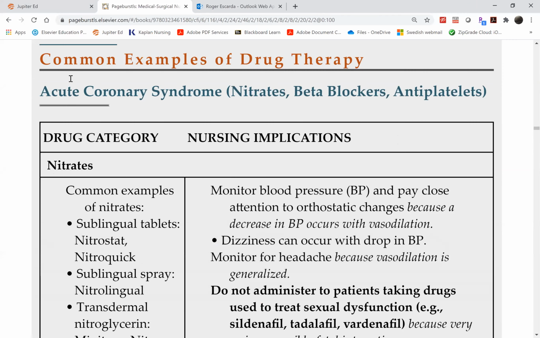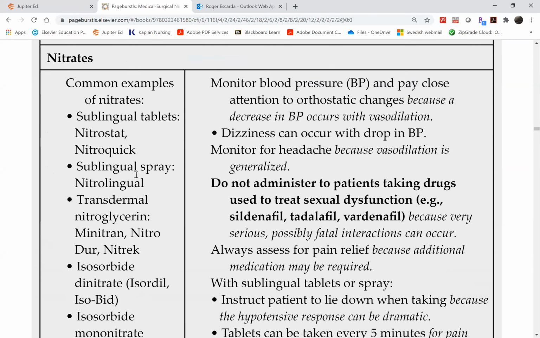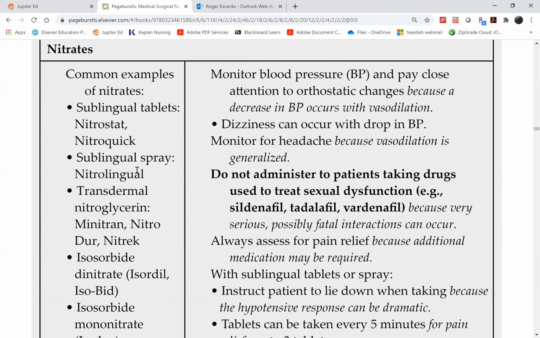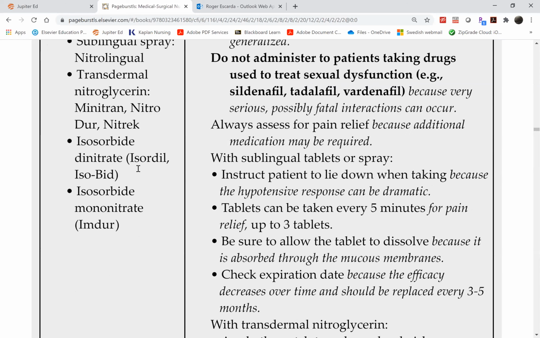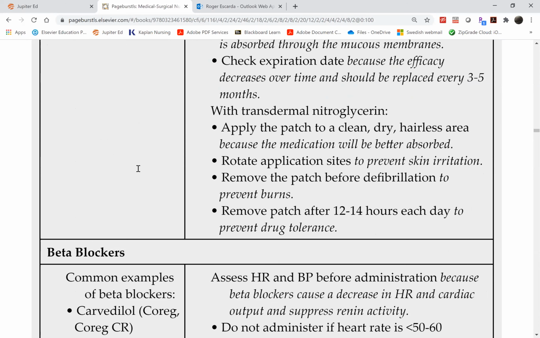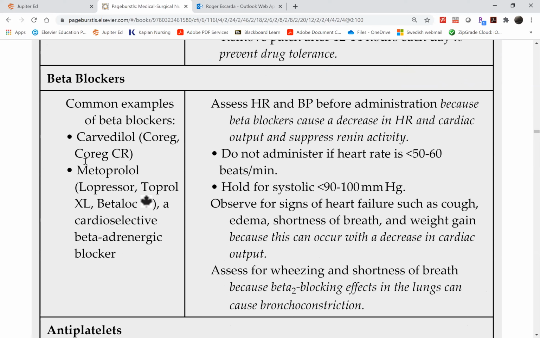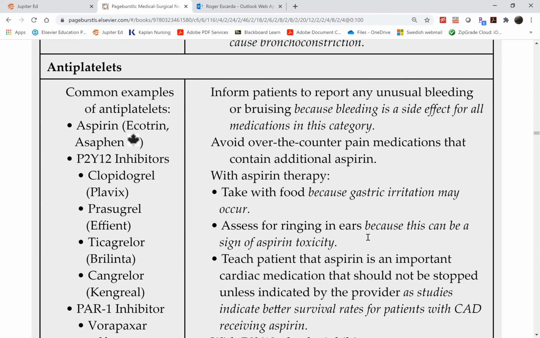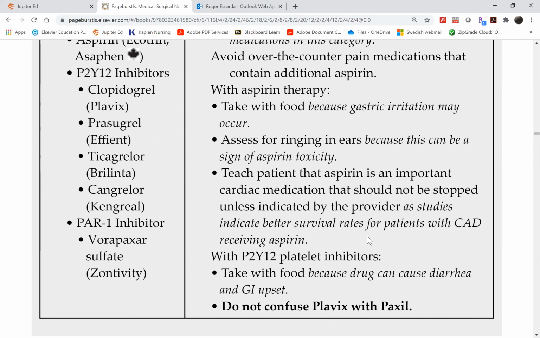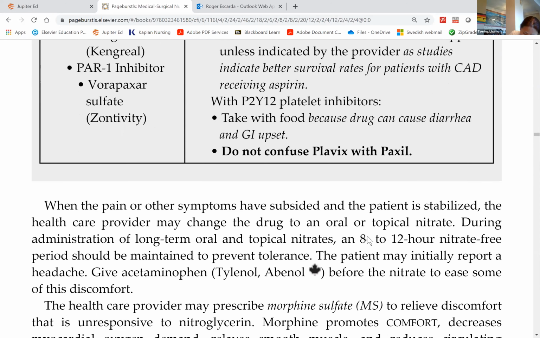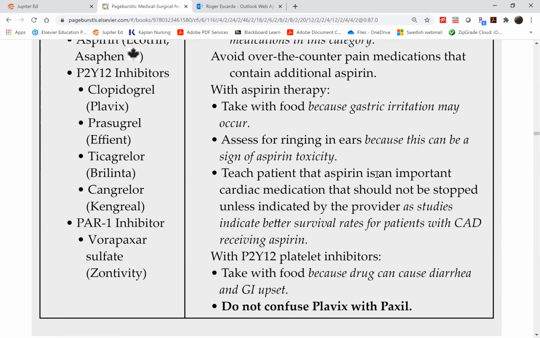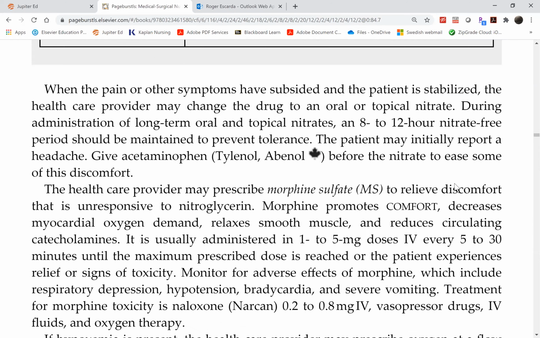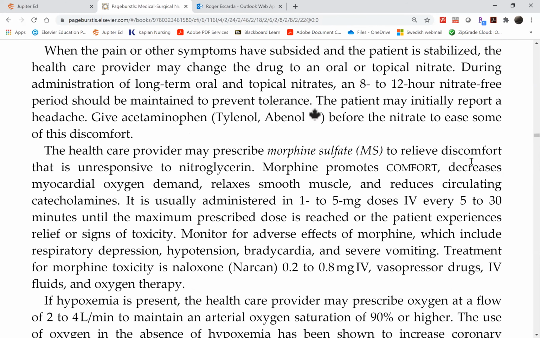We have, for acute coronary symptoms, these are your standard medications. So nitro, we begin with the sublingual or spray. No relief, you switch to continuous infusion. Beta blockers, and then your aspirin. All right. It's a drug chart, so questions will be on the nursing responsibilities and side effects.